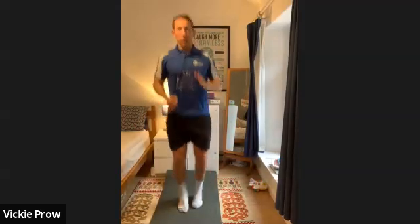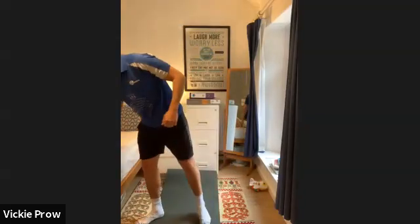Good, lunge, good. 3 more. Down, lunge, squat, lunge, last one, squat, lunge, and squat, and lunge. Lovely. So if you do that for about a minute, that is going to be a fantastic exercise. It will both get you out of breath and really build the explosiveness that you have in your legs that will really help you get to the ball super fast and recover back to the tee quickly as well.